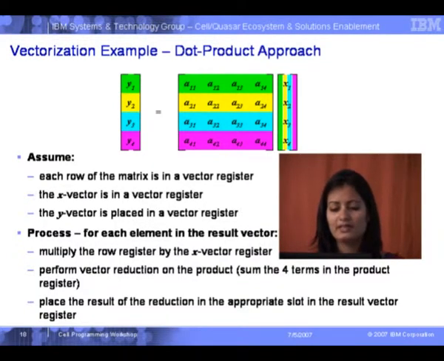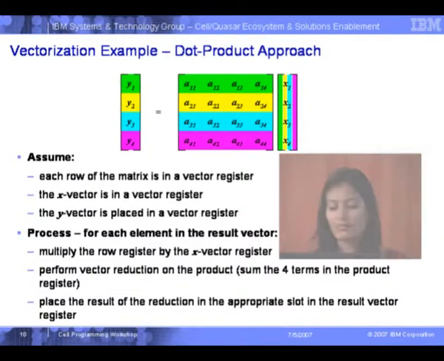We can store the x values in another vector, and the y values in another vector register. Multiply the row register by the x vector register, and perform vector reduction on the product. Again, this is all more concepts of data level parallelism.